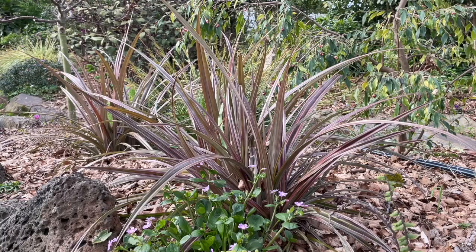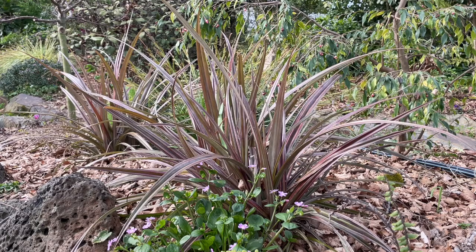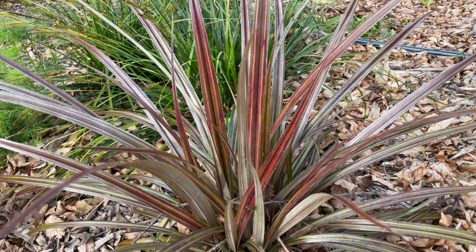Let's look at a different astelia — it's a genus we need to engage with a little bit more. This one is a selection or hybrid of Astelia nervosa, one of the mainland New Zealand species. They've been breeding and selecting plants with particularly coppery, bronzy leaves, and this cultivar is known as 'Westland'. It doesn't grow terribly big — around a metre or a metre and a bit, unlike chathamica which grows much larger. It has a remarkable slightly glistening coppery leaf, not a matte dull leaf, and makes a wonderful addition to the garden.